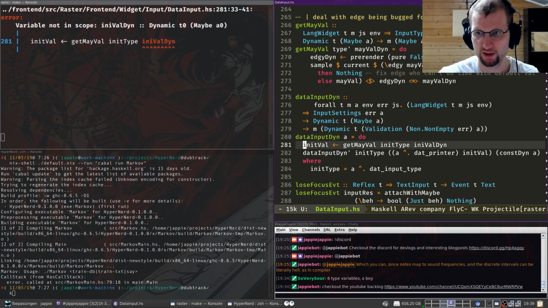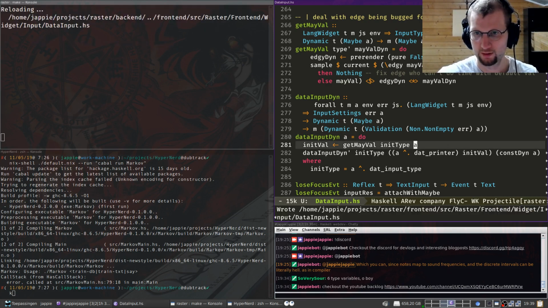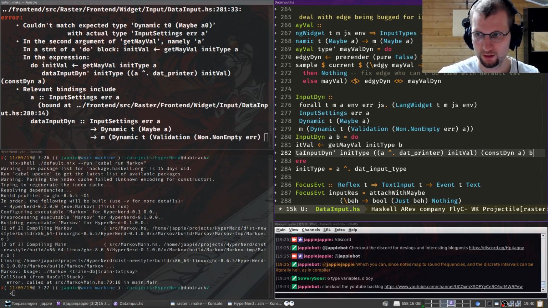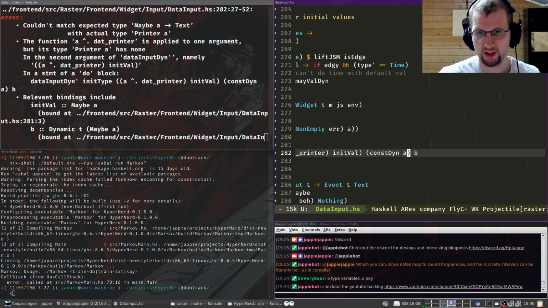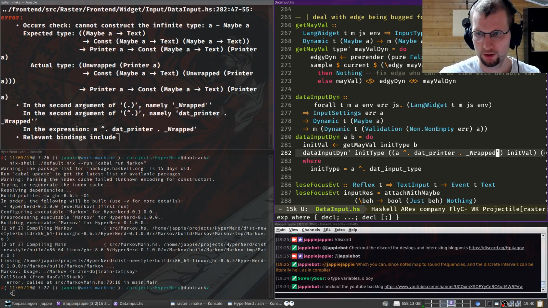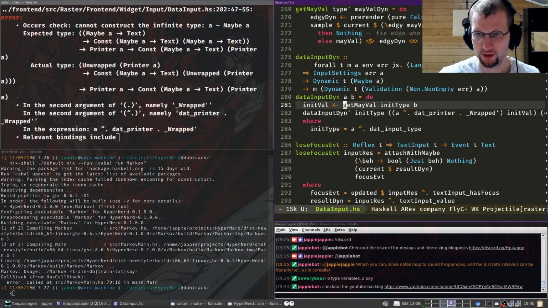Valdein. That's A. No, that's not A. What am I talking about? Oh, settings is A. And I guess we use like composition or something. There's also B. Oh, we also need to get printer. I guess we can use grab. Input types. Get maybe file. Dot printer. Oh, you don't like maybes, that's it.